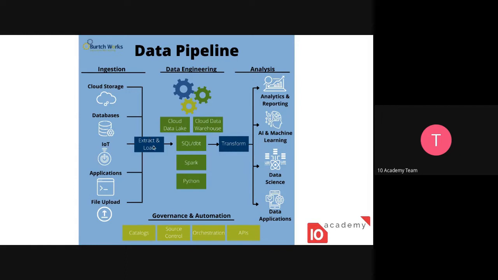And after that extraction, this extracted data is then loaded. In this example, it can be either in your data lake or in your data warehouse. And you can have a bit of both at the same time, depending on what you're trying to do. But that's just what's happening here. There's this ingestion phase where data is extracted and loaded into some data storage. And the data engineering really comes in here, right?